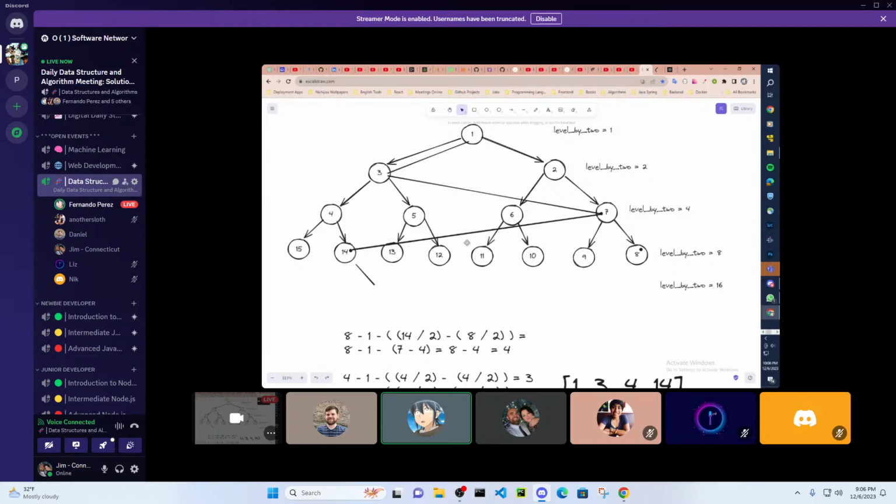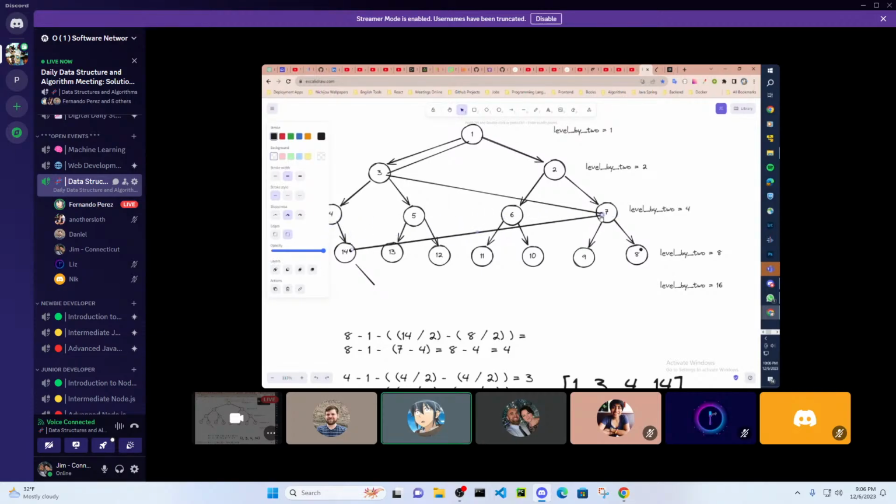So we need to figure out the way we can move this one to this one.